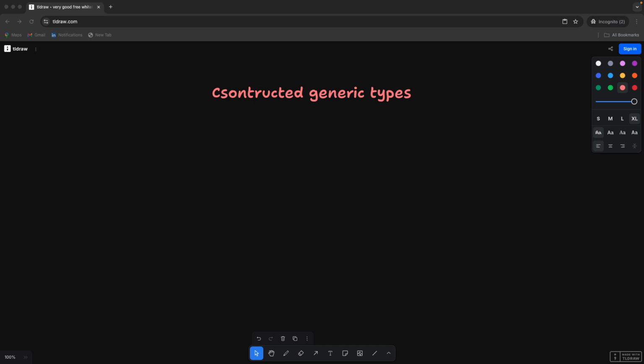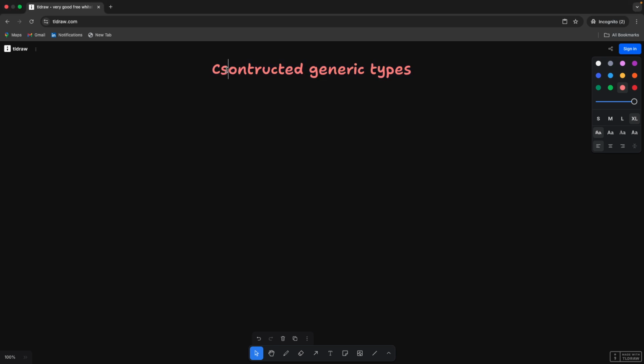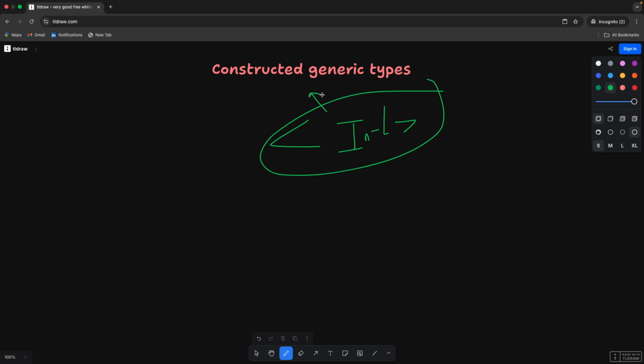Now, type parameter. Usually languages have a convention for naming type parameters. Generally it starts with T or some other prefix, like TKey or TValue, followed by a number, T1 or something. So a constructed type is a generic where, instead of using the type T, you directly mention what the type is. So this is basically a constructed generic type.